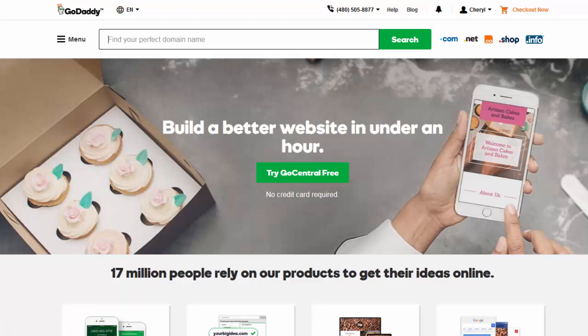It's important to know what sort of domain you want, and if you want to use a domain to brand yourself, you'll want to use your actual name. If your name is taken, you could add in your middle name or initial, or maybe add the word blog to the end, but it must have your first name and last name in it.